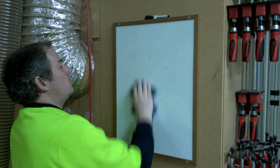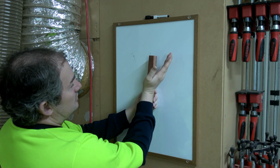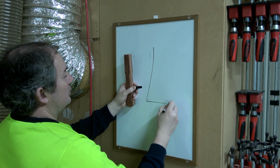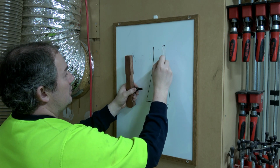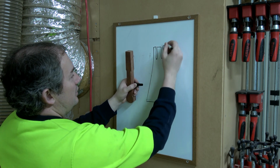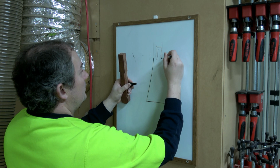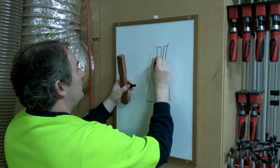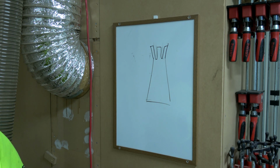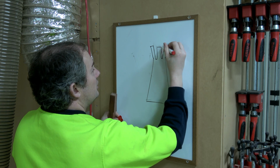Alright, so now I need to make those wedges and I need to know what the shape is going to be as that swings out there. I need to know what that V section is going to be. So if I've got my handle here, something like this, and then as they splay out like that, I need to know what the shape of this wedge is going to be here.